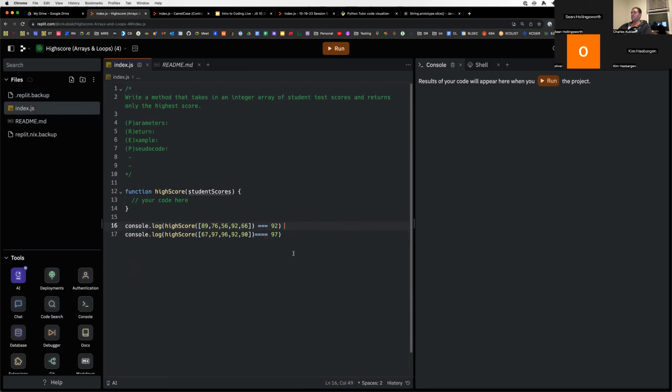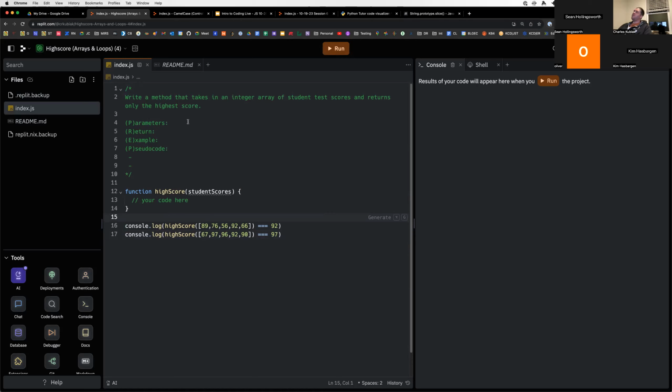Whoops, I've got one too many equals right there. We're going to write a method that takes in an integer array of student test scores and returns only the highest score. Notice they're not necessarily in any specific order. So we need to figure out the highest score contained in our array, basically the max value within the array.